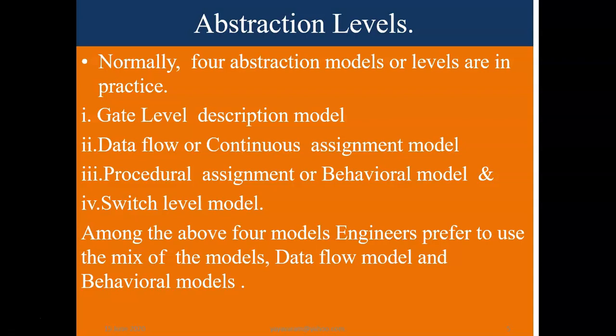One is called the gate level description model. The other is data flow, also known as the continuous assignment model. The third one is procedural assignment or behavioral model. And the fourth one is the switch level model. Actually, when you ask any engineer which model is the best, an experienced engineer says no model is the best model. Any wise engineer will use a mix of these models to get the desired result.